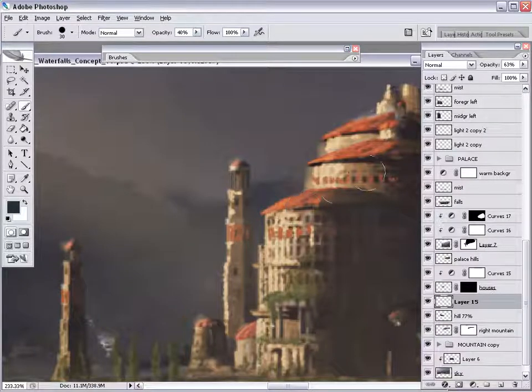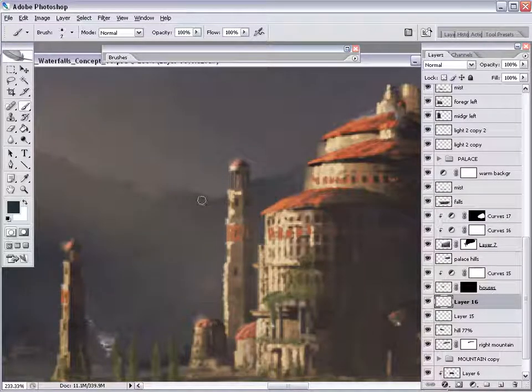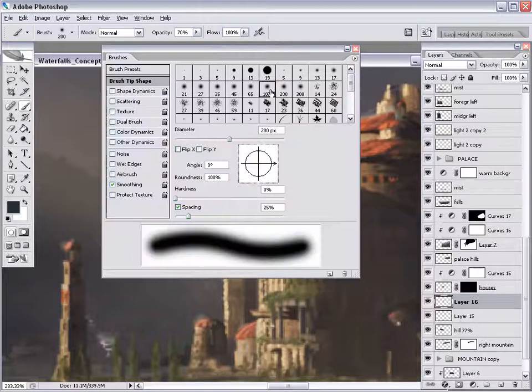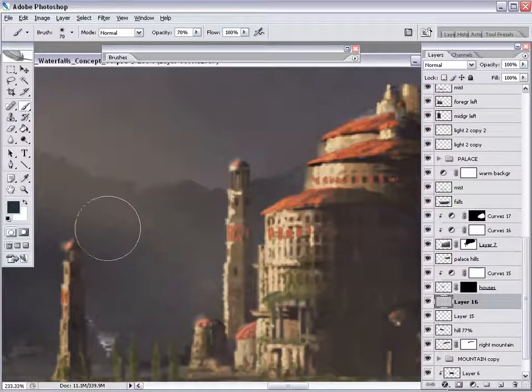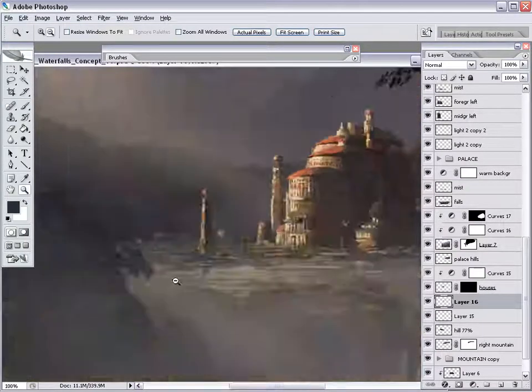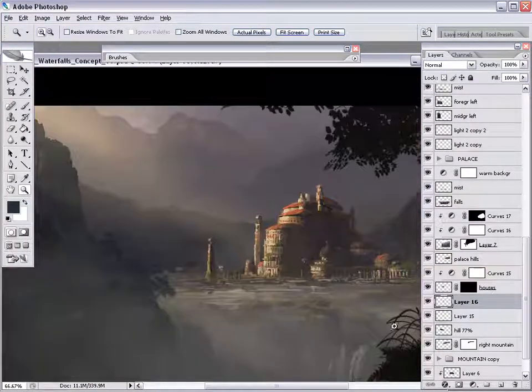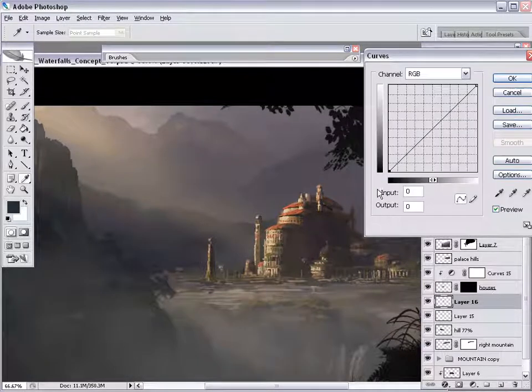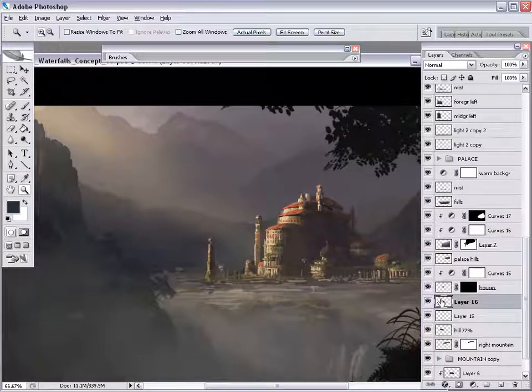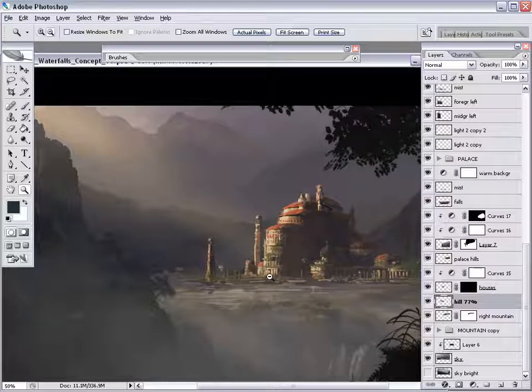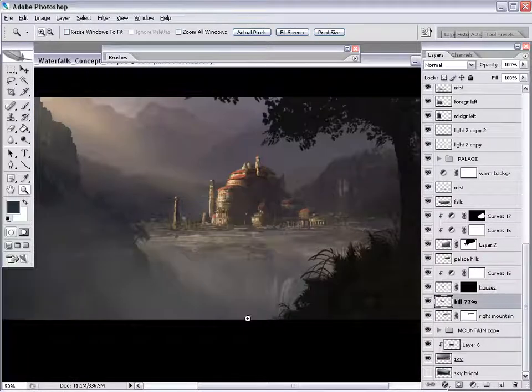Now I'm just going to try and blend the right side of this hill back into this behind the palace. Try and cover up some of the darker lines from the concept art, and see if we can get some blending happening back in there. Just make it look a little less distracting. I'm just going to flash that layer up there a little bit behind the palace.